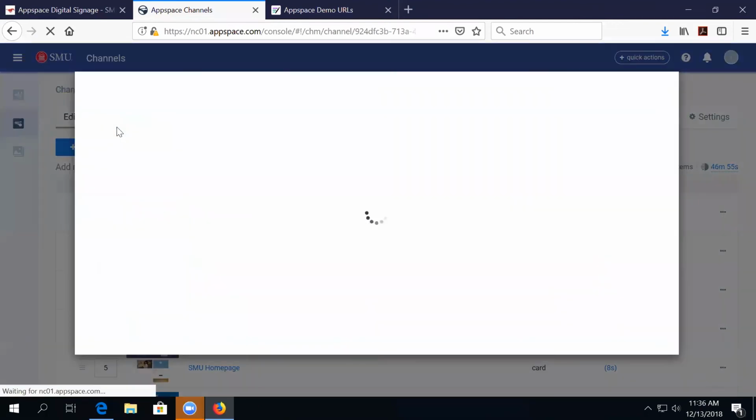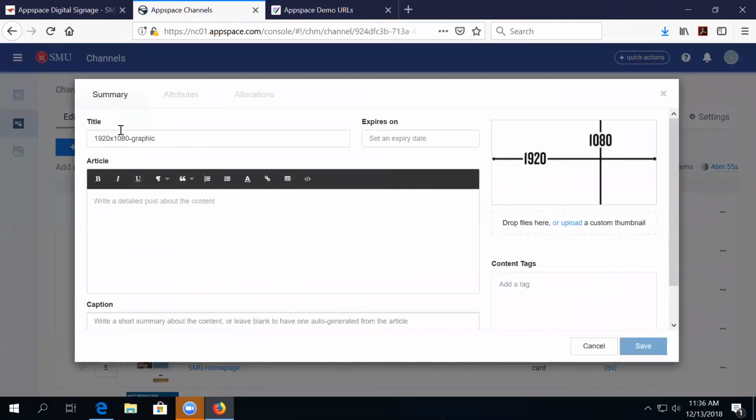One thing I want to remind you of is that when you create any video or any content for your digital sign, you want to go ahead and try to keep it at 1920 wide by 1080 high. If you get content from one of the vendors you're working with, you want to post on your site, or one of your photographers for an event, you want to put those up. You don't want to put up the full raw image. You do want to scale it down to fit those dimensions.